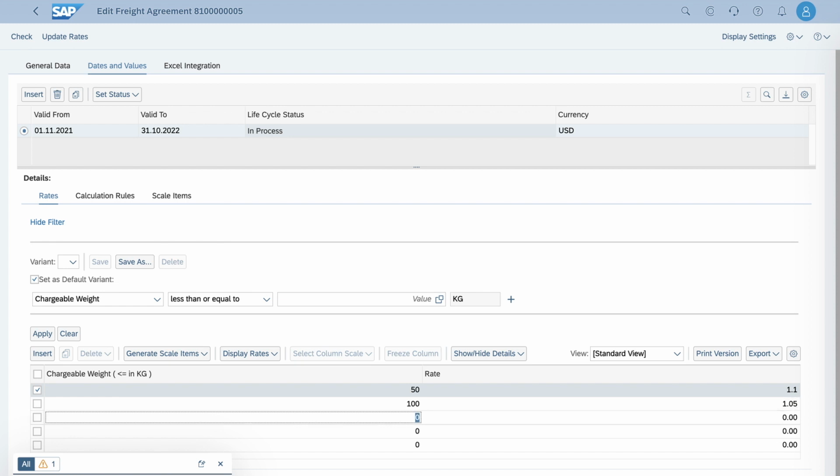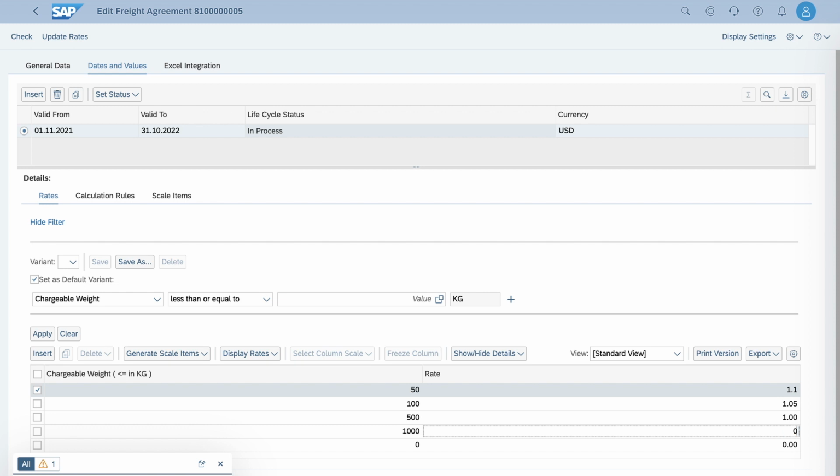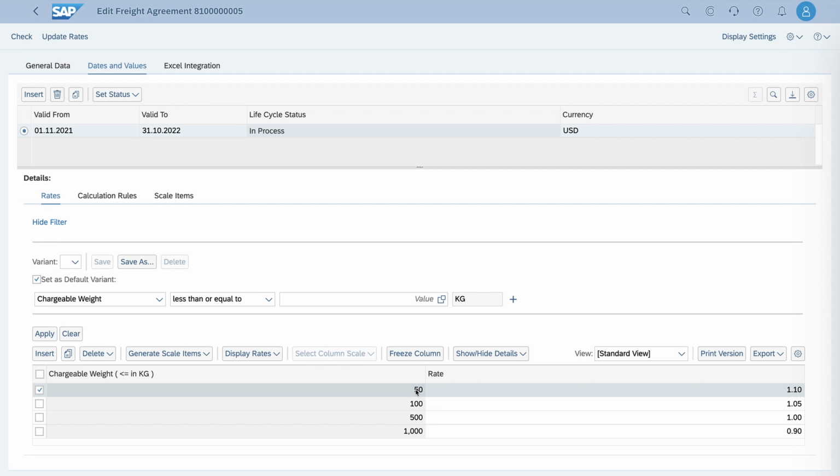If it's between 100 and 500, it's going to be 1.0. And then the last one, if it's between 500 and 1,000, the rate should be 0.90. So the more cargo I'm asking my carrier to transport, the cheaper it's going to be.